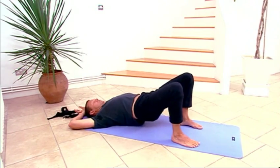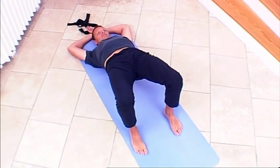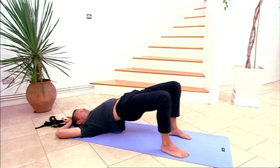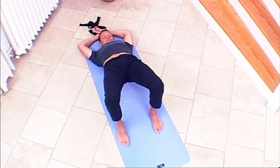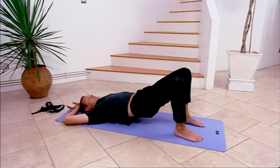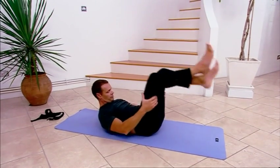Exhaling, lift the hips up towards the ceiling. So realigning the pelvis, realigning the spine, let the weight go into the shoulders, down through the feet. Bring the hips back down, and then slowly make your way up into standing.